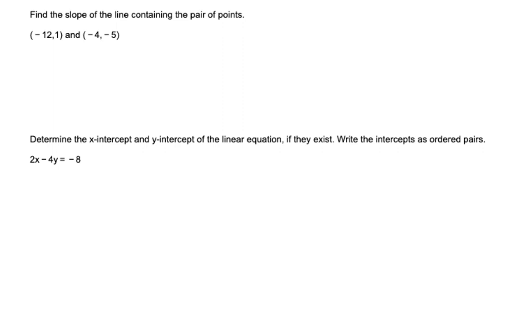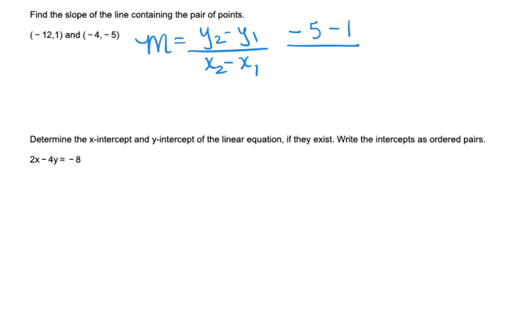Okay, the slope. Remember, the slope of a line is defined to be the change in y over the change in x. Hopefully you remember a little bit of this from when you learned it in high school. Most people in the past say, I really remember this. It's not too bad. Okay, so you have your points. You're just going to subtract your y's. 5 minus 1. Just make sure whichever one you start with, you start the same for both of them. You just have to do the same order. So change in y's, -5 minus 1, and then over change in x's, -4 minus -12.